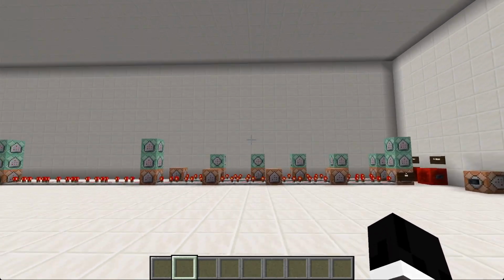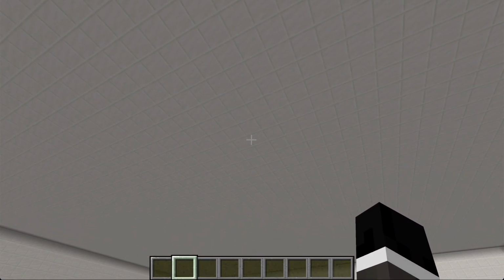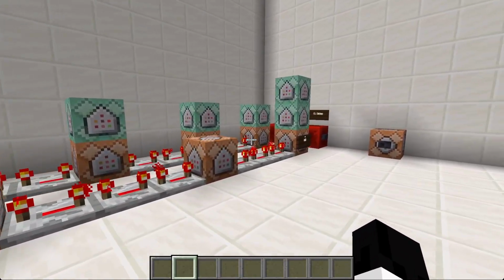All right, so whenever I make a boss fight, I also make a command block room, and this one is directly below the boss room we were just in. And I just want to show you how I actually create these command block boss fights.